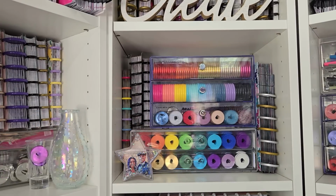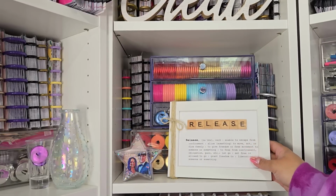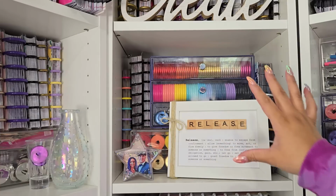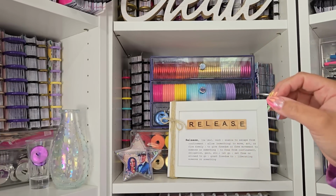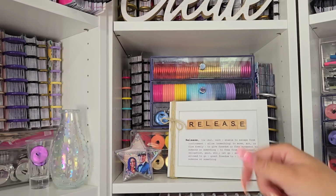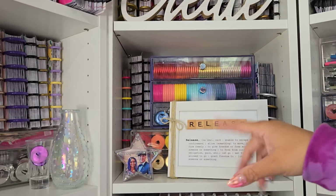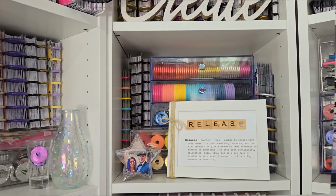I literally have discs all over the place, but they're like my favorite thing. I think I love rainbow things. Like if I could collect them in a rainbow, I think my brain is just like, do it. And all of those discs have been collected from either buying planners on a discount or buying individual packs of discs or whatever. That's really how I built it. I've been planning with a Happy Planner now for 10 years, so it's been a 10-year collection. And that's not even all. There's literally like 4 more drawers I'm about to show you that have even more discs in them.